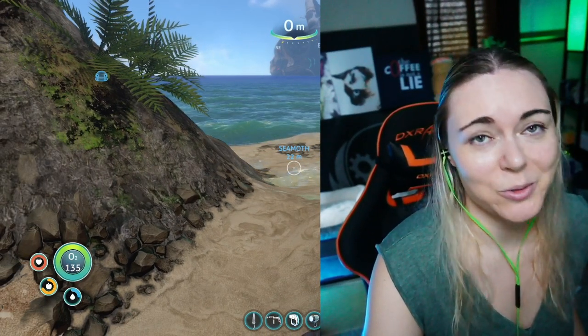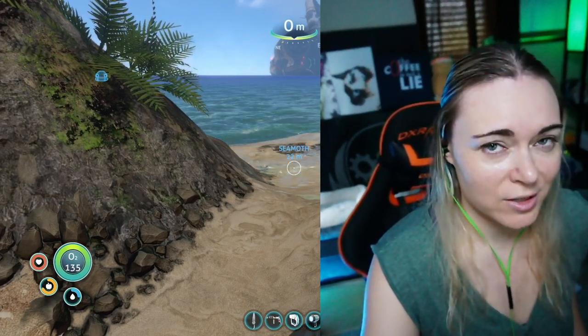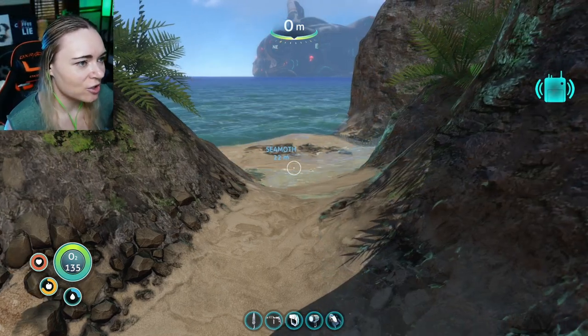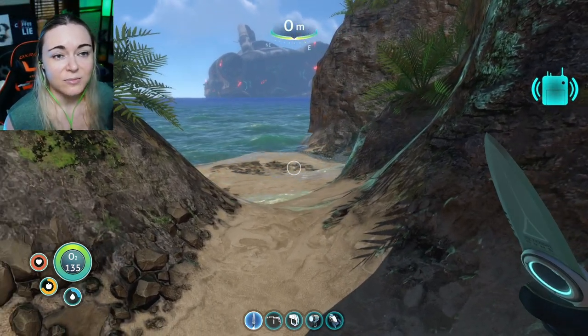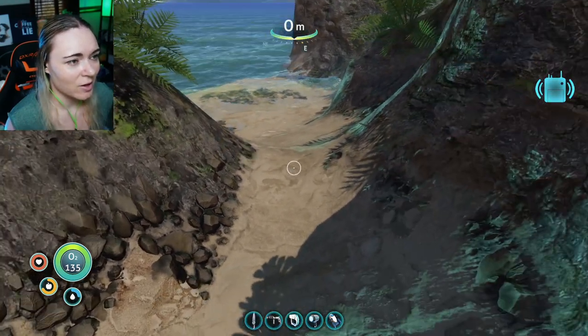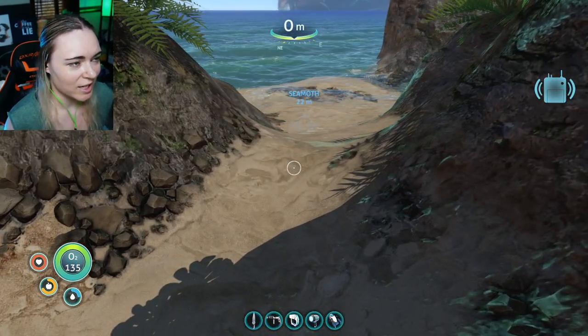Hello and welcome to a really quick video on how to get your Seamoth unstuck in the ground if it decides to be a big fat jerk and get stuck inside the ground. Now, I looked for a few solutions for this problem. Apparently, it's a really common bug for your Seamoth to get lodged within the geometry in the game.